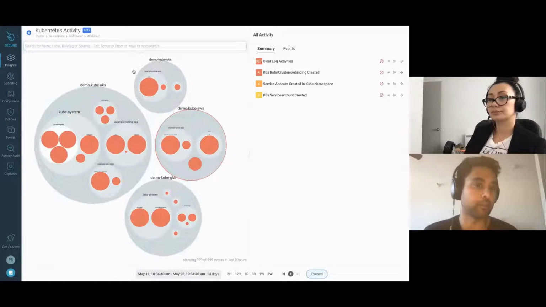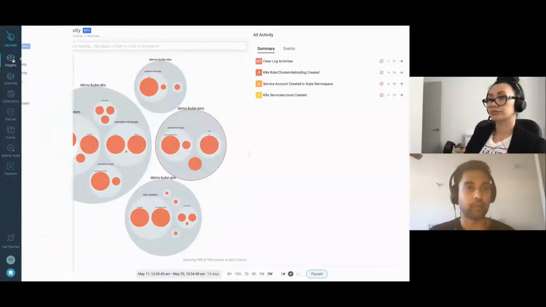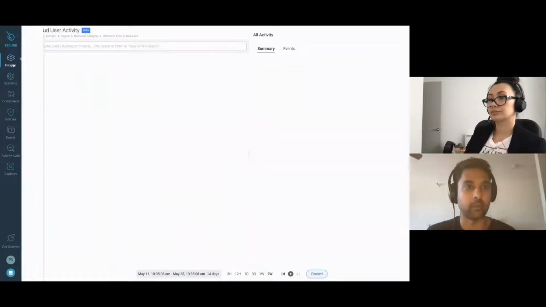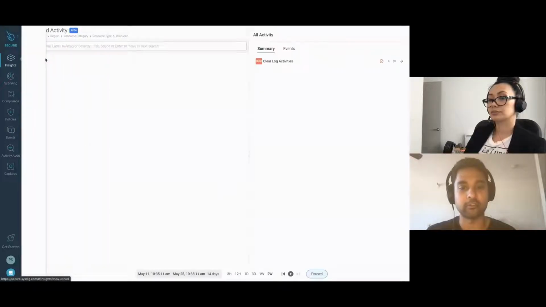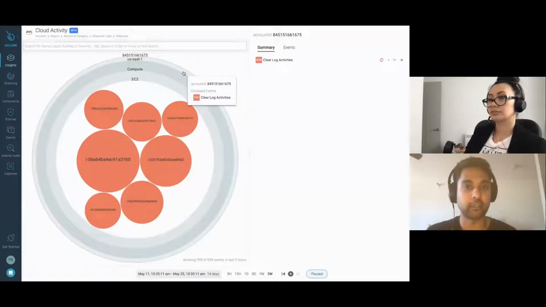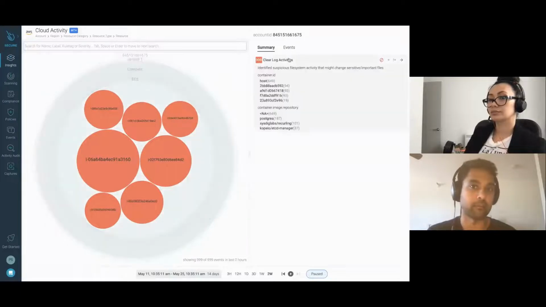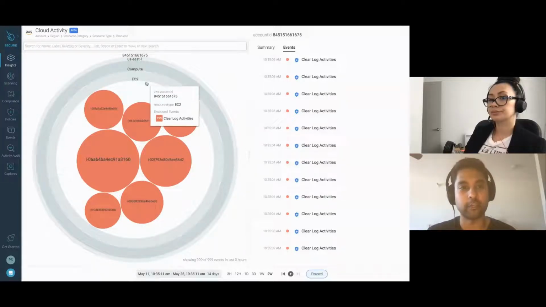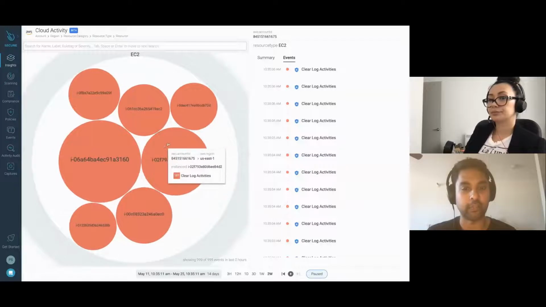Okay, so this, at least, you can see from a Kubernetes specific lens more information about what's happened from a Kubernetes angle. So if a cluster operator or DevOps team wants to understand the risk based on namespaces, clusters, pods, they can quickly identify that. So the key point here is that from any lens or any perspective, whether it's a user behavior you wanted to understand, whether it's a Kubernetes lens or a cloud view, you can easily understand exactly what's happening in your cloud environments. And here you can see specifically by an account, a region, a service, and drill down into these services and actually understand what has happened over the last 2 weeks.